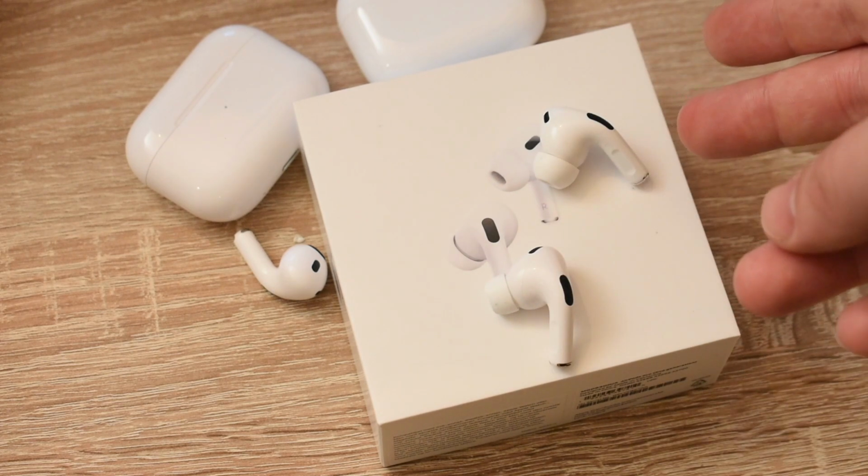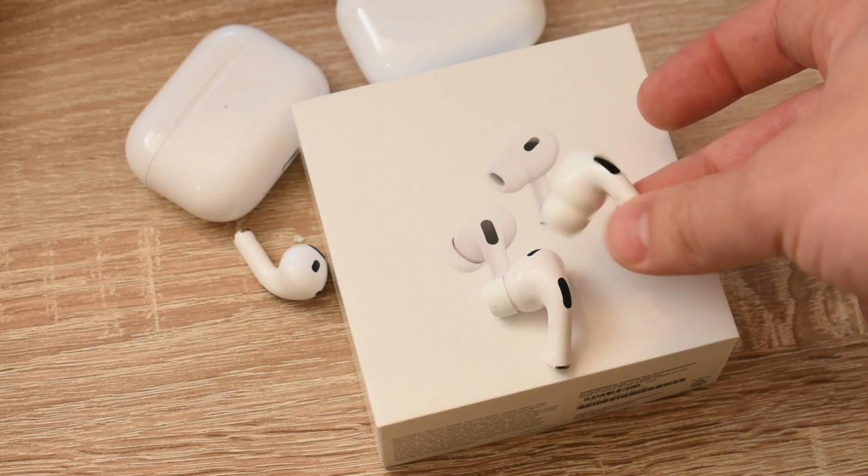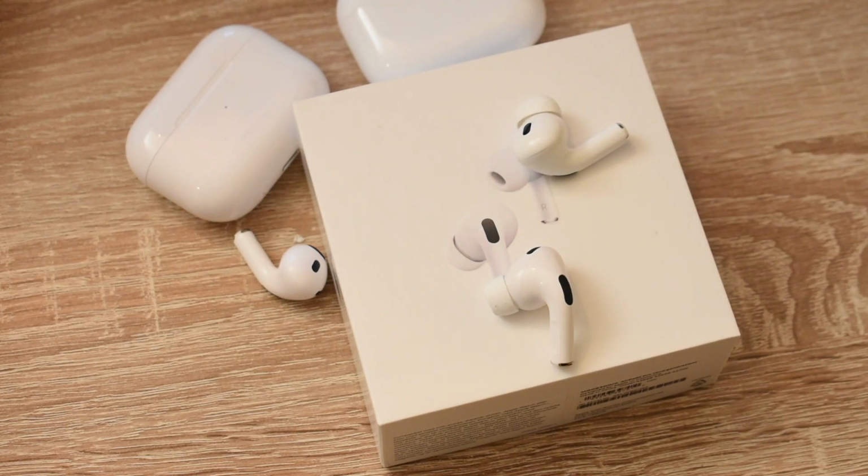So when you get used to it, I can really enjoy these $30 ones. I think you get a lot for your money. Of course, you can't compare the clarity to better $100 headsets or the genuine ones, but for the price they are absolutely worth it, in my opinion.